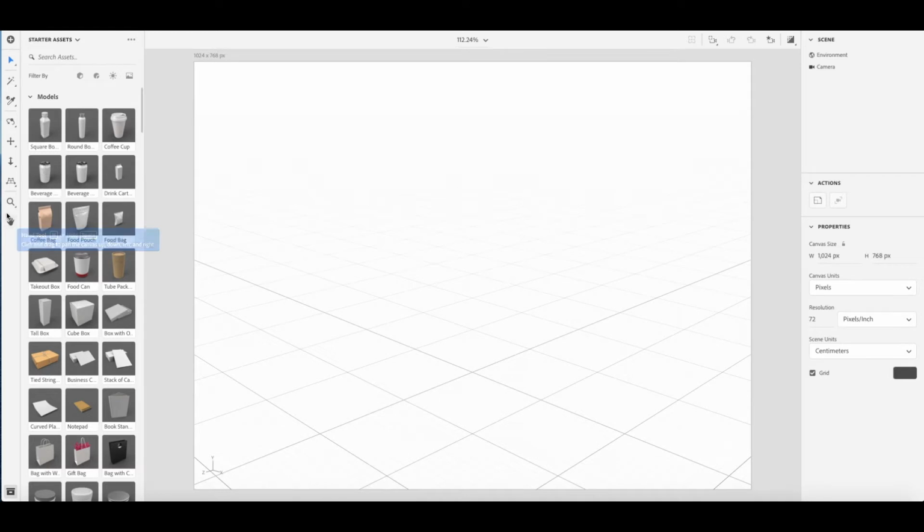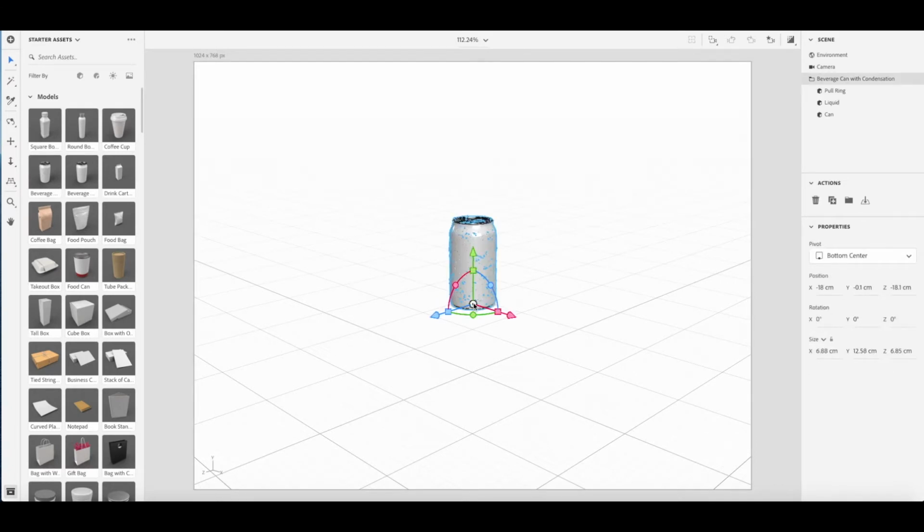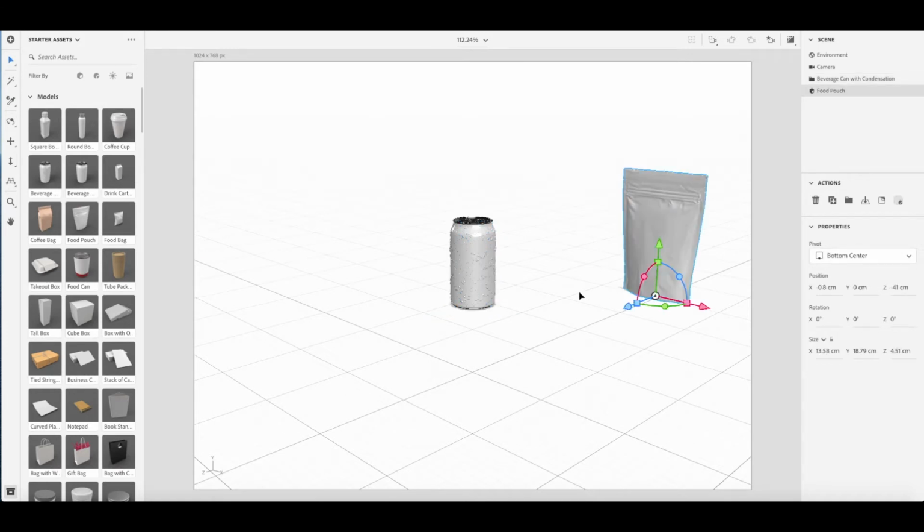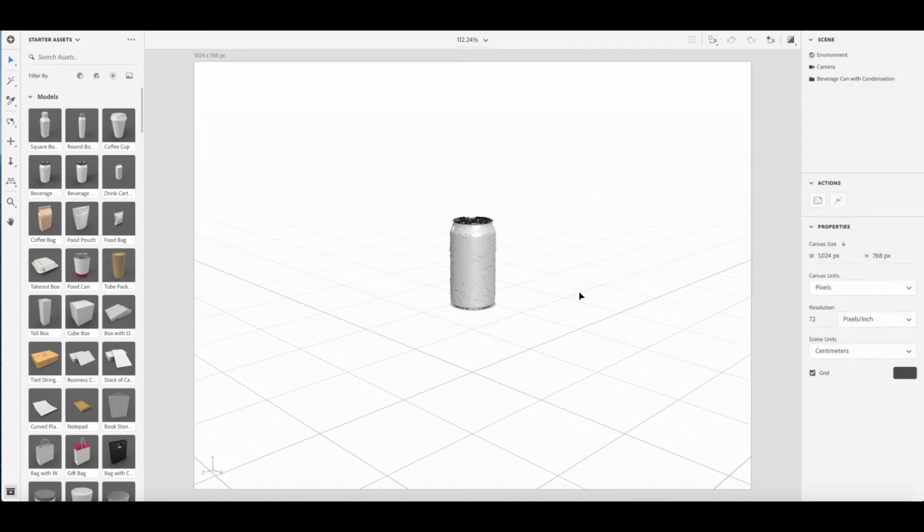Okay, so we're going to put an object onto this plane. I'm going to start with a beverage can, as we're going to be working on a beer can. And all you do is just click down on it and drag it onto the plane and then release it, and it'll appear on the plane. Okay, so there you've got your can. You can drag as many objects as you want onto the plane at the same time, so you can work on numerous objects if you want to, but I'm just going to work on one at the moment. Okay, so I'll get rid of that.